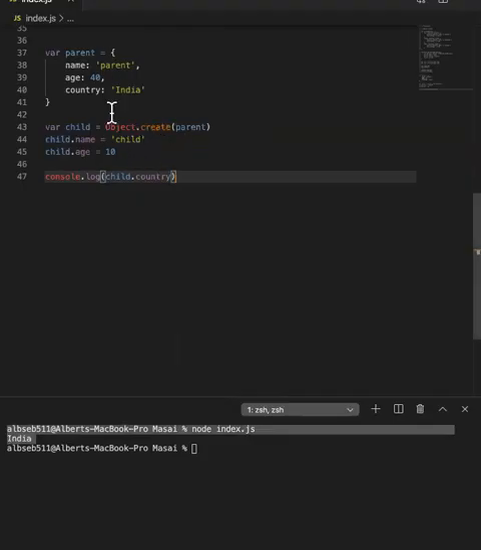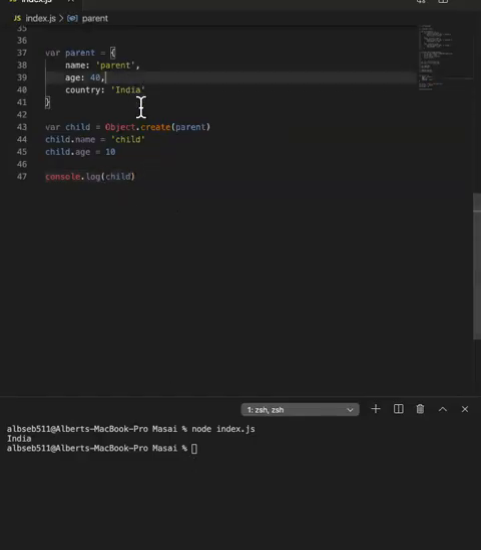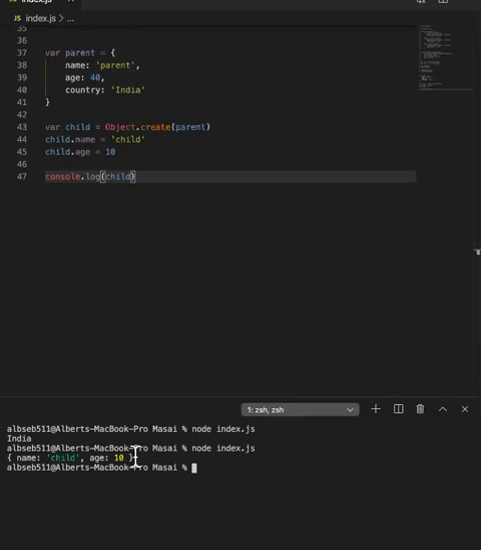This is because it has country on its parent. We are overriding child.name and age here, and it creates it locally onto the child's objects, but it still has the country on it. Even though it's not being seen here, it is because it is being stored in the parent object.